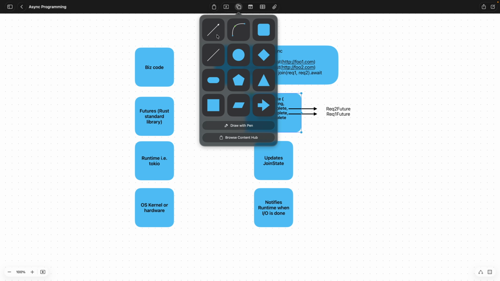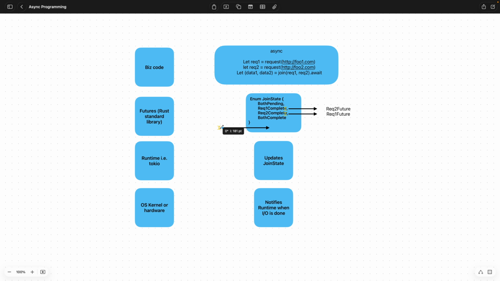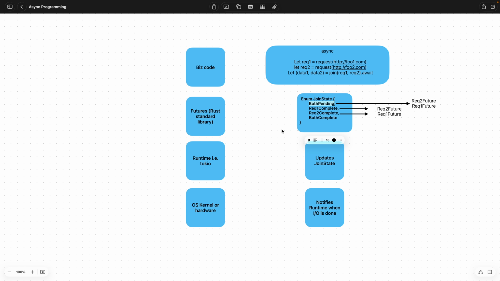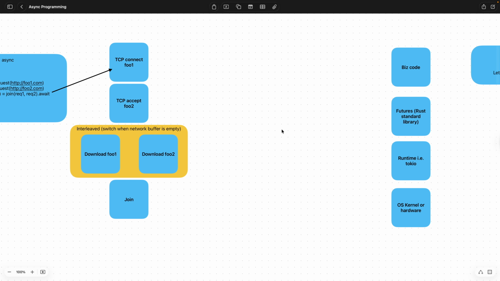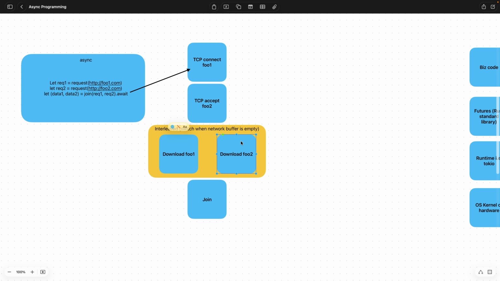So we might have both pending here, in which case we have rec2 and rec1 futures within this variant of the state, and our runtime would be responsible for switching between the foo1 future, which would be this block here and this block here, and then also switching between that and the foo2 future, which would be these two blocks.